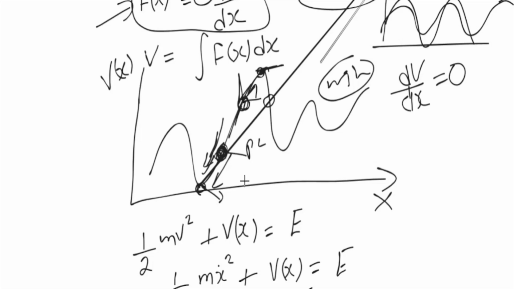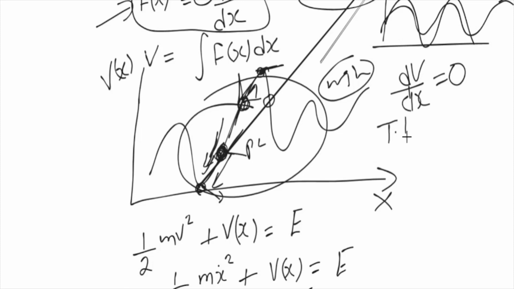But at this point C, if we look at this point C, if the height goes up, then potential energy will increase and kinetic energy will decrease. So from this picture we can say that total energy is conserved. So we should keep in mind from looking at this picture, and it will be helpful for us to show that total energy of the particle does not change with time.